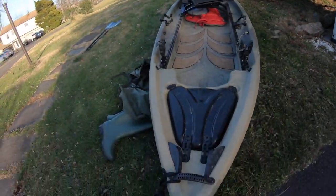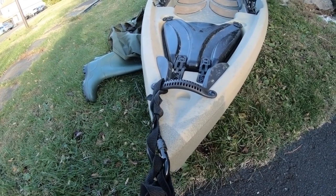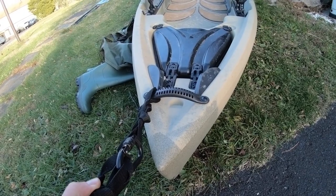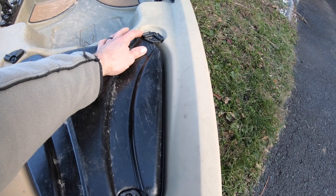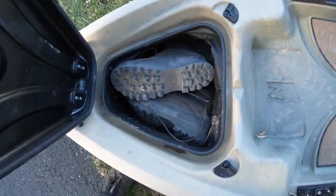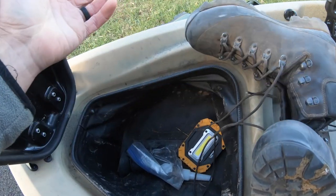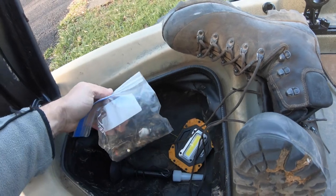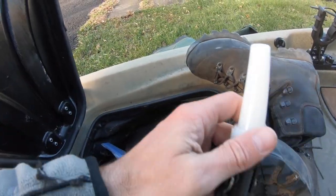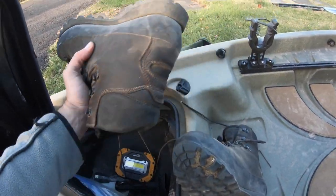Starting at the front of the kayak, I have a tether that I made with just some webbing and put a carabiner on it. This is what I use to tie myself off to trees so that way the kayak doesn't get away from me whenever I dock it somewhere and walk in to hunt. There's also a watertight storage compartment with a gasket around it to keep water out. I basically keep boots in here so whenever I get to where I'm going I have some hiking boots. Some places I have to just wear hip waders in. There's also a small safety light on the kayak so other boats can see me while I'm in the water at dark, since a lot of times I'm kayaking in or out in the dark, plus an extra flashlight for blood trailing.